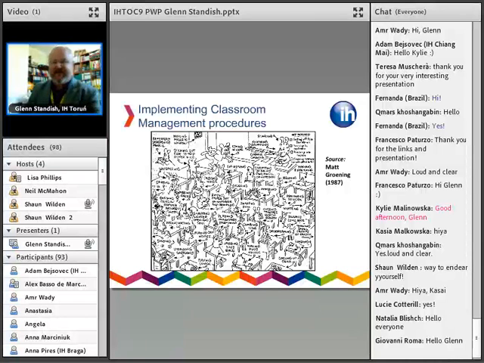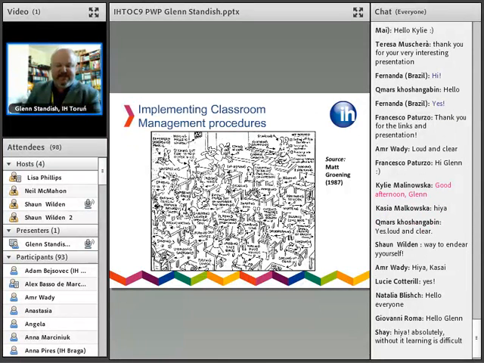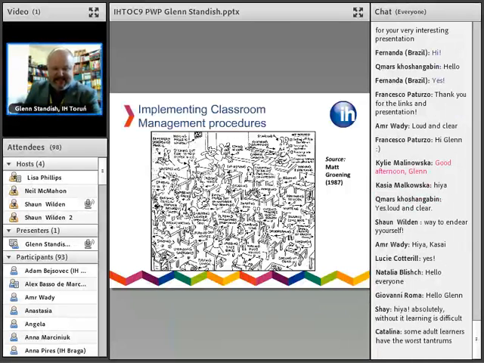This is great. I found this on the internet, courtesy of, let me see if I can pronounce this, Matt Groening. He's the creator, of course, of The Simpsons. And have a look at some of these. Can you relate to any of these issues, guys? Get typing away. Imagine you're the teacher, yeah?